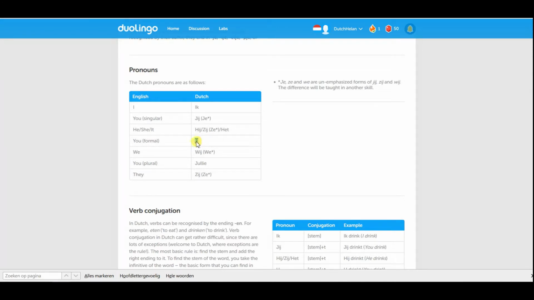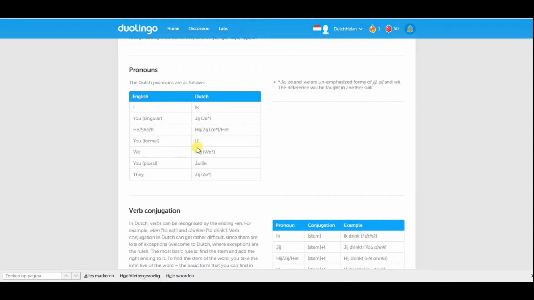One final note on u. It's indeed the formal way of saying you. There's no real English equivalent, but there are some, like in German, for example, you also have a more formal way of saying you. It's primarily used for elders or people that you're supposed to show respect to, like for a teacher, for example. It used to be for parents as well, like if a child would address their parents, they would say u, but that's really old school. And I think nowadays it's really not used that much anymore.